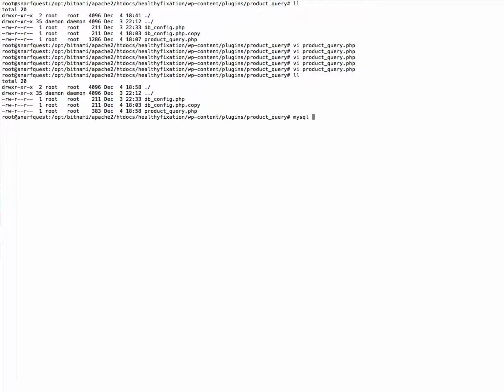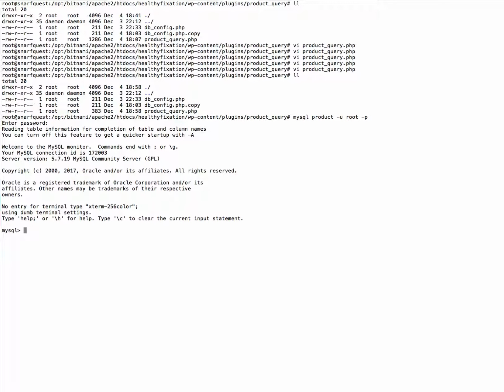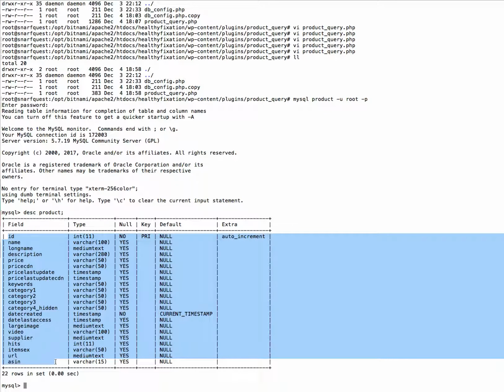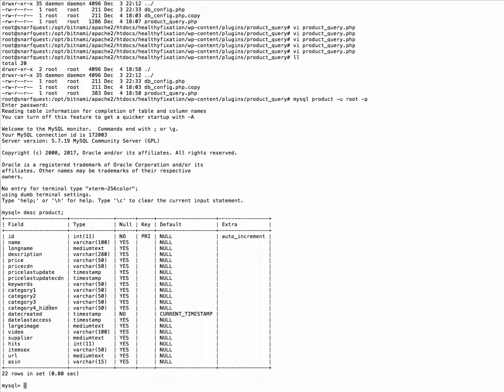So MySQL, and let's go to product. I'll just show you my product database here quick. Okay, describe product. So I have a product database with a bunch of fields here. The fields that I'm really interested in and we'll be talking about here is the image field.